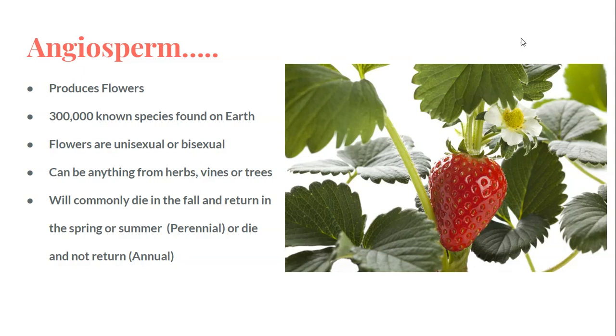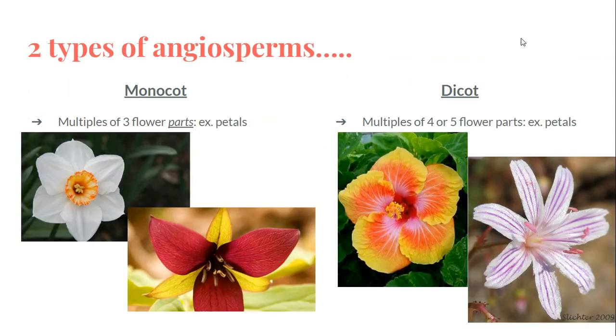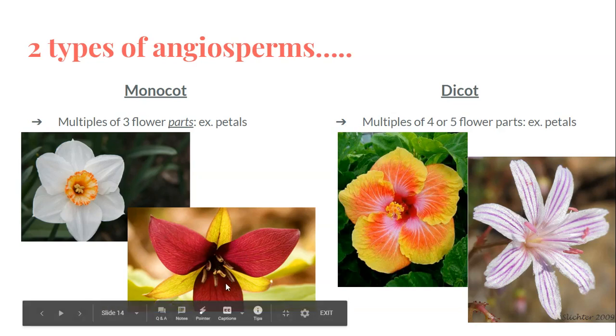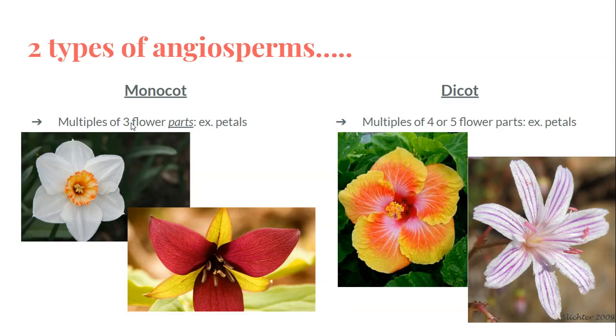Question number 7, what do both vascular plants have in common? Let's do this real quick. If you go back to your family tree, the 2 types of angiosperms, so flowering plants, there are 2 types. You can have a monocot or you can have a dicot. There are several ways to look at a flowering plant and figure out if it's a monocot or a dicot, but for this purpose, we're going to talk about the flowers itself. Monocots have flower parts in multiples of 3. So if you look at the flower petals, you have 1, 2, 3, 4, 5, 6. 1, 2, 3. Multiples of 3. So I could look at that and automatically say, oh, that's a monocot plant.